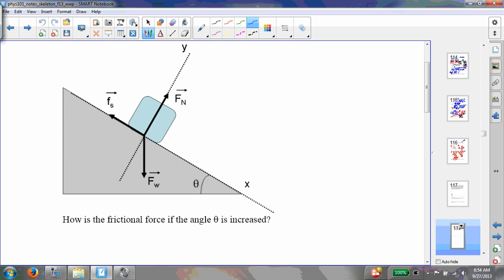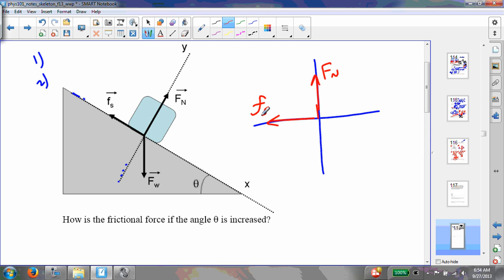I have this scenario. Actually, I already have all the vectors labeled, so step one is completed. I've also already labeled the coordinates here, so you can consider that step two is completed. So I'm going to go ahead and draw these vectors. With the vectors resolved, there's my normal force. There's my static frictional force, Fs.